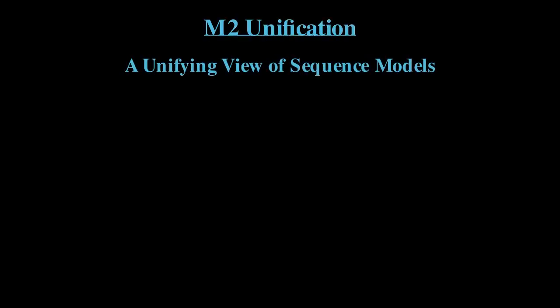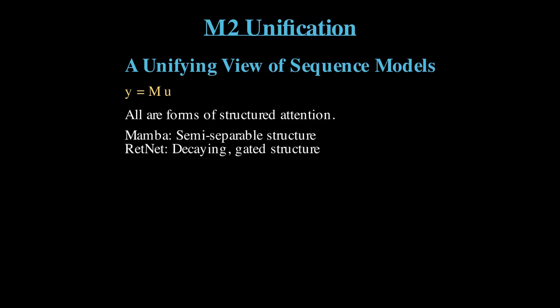This SSD perspective provides a powerful unification of modern sequence models. Many recent architectures, like linear attention, gated linear attention, RetNet, RWKV, and of course Mamba, can all be expressed in this matrix mixer framework where Y equals M times X. They are all, in essence, forms of structured attention. Where they differ is in how they structure the matrix M. Each model makes a different choice, balancing computational complexity, parallelizability, and inductive biases like exponential decay.